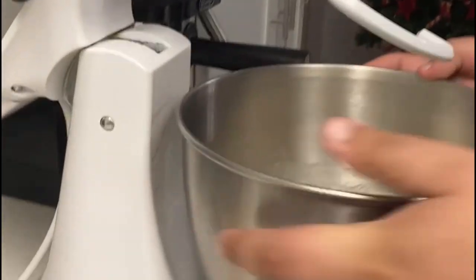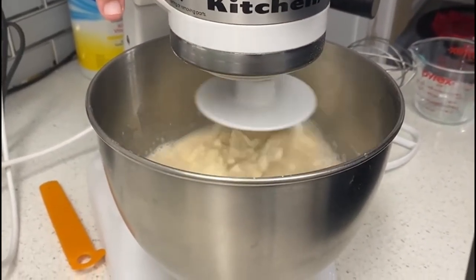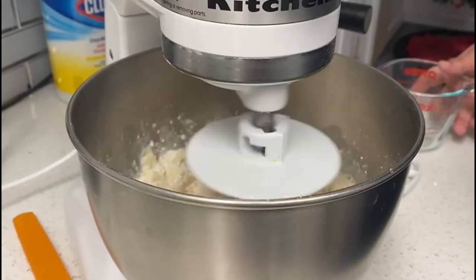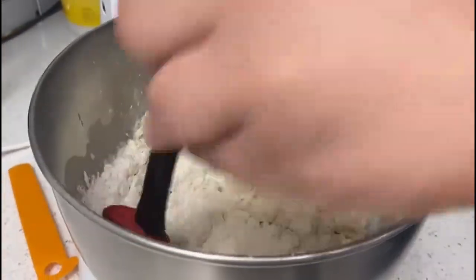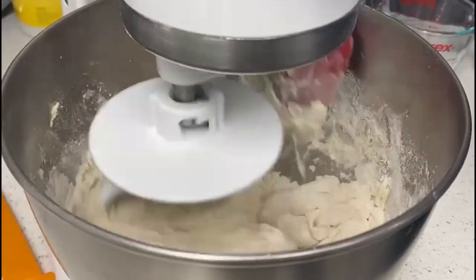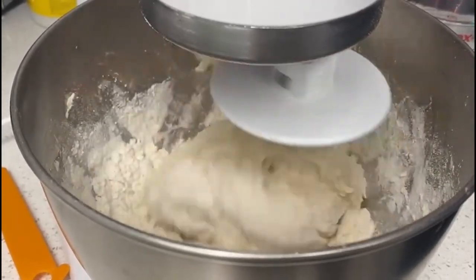We used the hook attachment, and now it's time. Sides of the dough are evenly distributed. I can see it slowly starting to take form. Yeah, just gotta give it some time. Okay, this dough is looking mighty fresh.